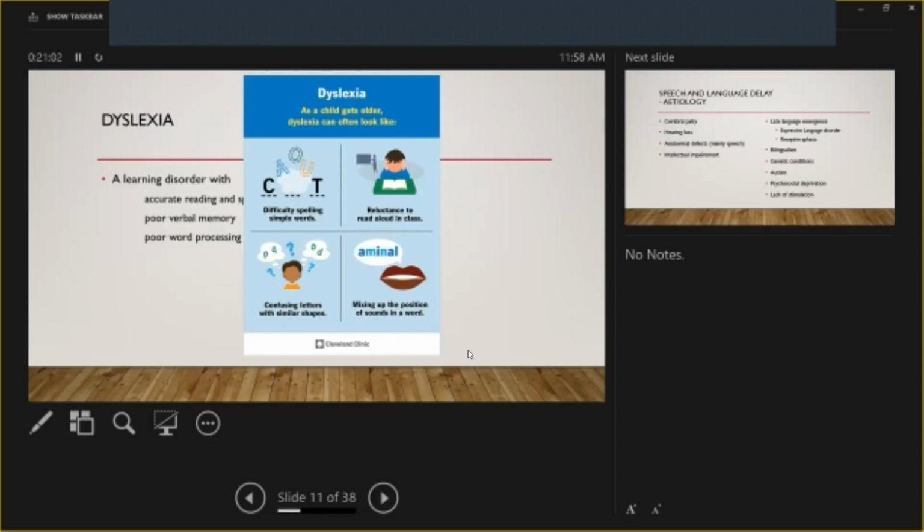The letters are correct, but the ordering is wrong. Sometimes they forget to put a space between two words, so the words are written correctly but connected. Sometimes they put a space in the middle of a word. So it's very difficult. But when they are reading something by memory, they do a good job. So it's mainly with the visual. If a child is coming with dyslexia, always ask the mother to bring the child's school books. When you go through them, you will know.